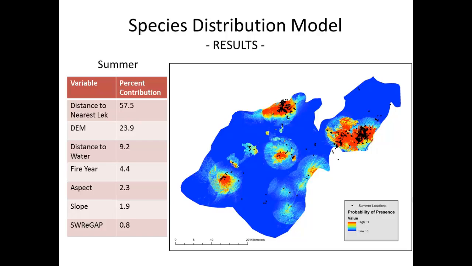There are still some problems we need to address. Some bird locations aren't showing up as any probability of presence in the model, and there are some points that go outside of the study area, so we weren't able to train or test the model on those data points. What's really exciting is that we can use local-specific management techniques and fire regimes — for example, fire year came up as one of the variables of significance. This area of bird clustering is clearly a response to the year that fire occurred, giving land managers specific guidelines on what the birds are preferring.